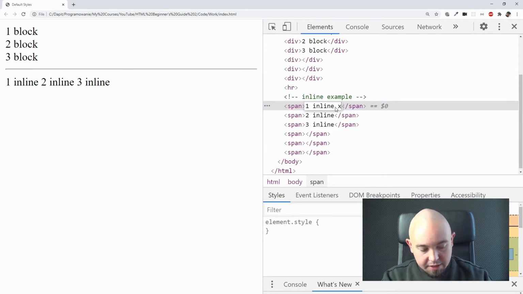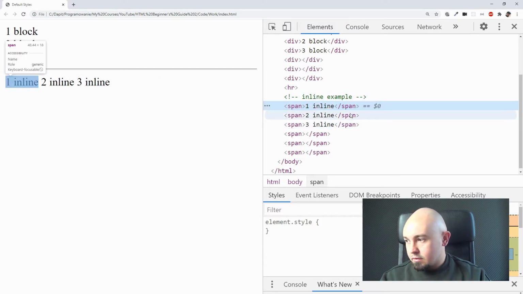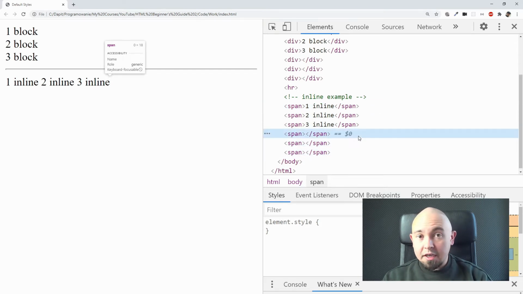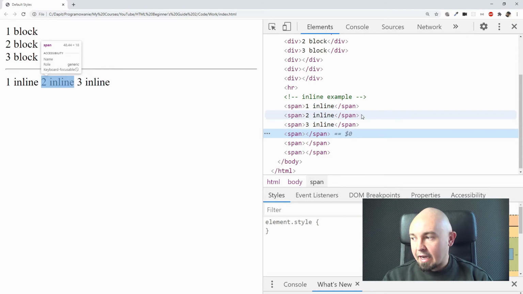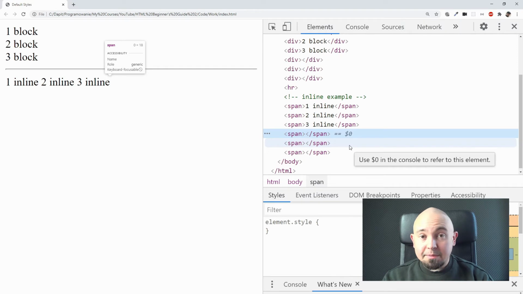We're going to add some text to our element, and you can see it's bigger now. Okay, now let's go back to normal. How it should be done. Like this. And here you can see we have also 3 empty span tags right here. And unlike in the block elements, its width is set to 0 and its height depends on the line where they are. So you can see the whole line's height is 18 pixels, just like our empty spans, but the width of the empty spans is 0.